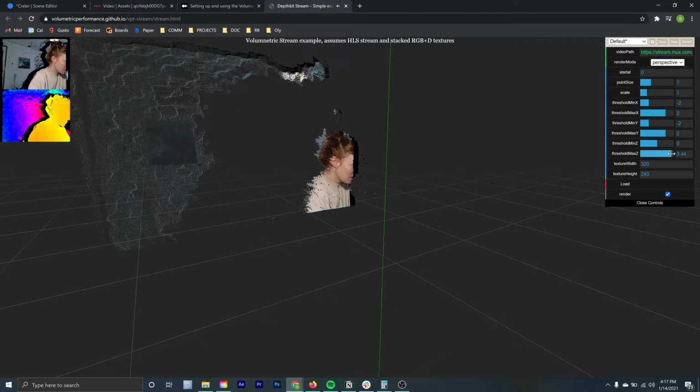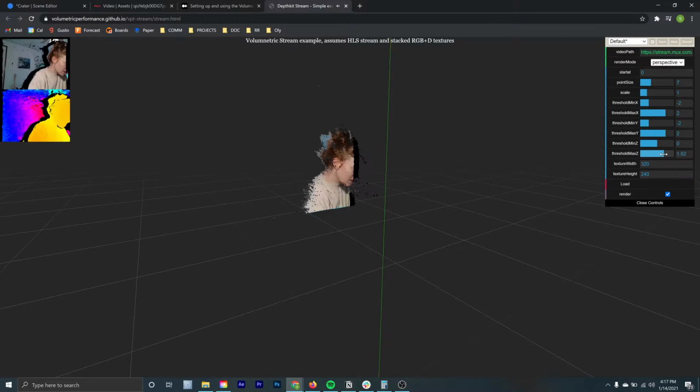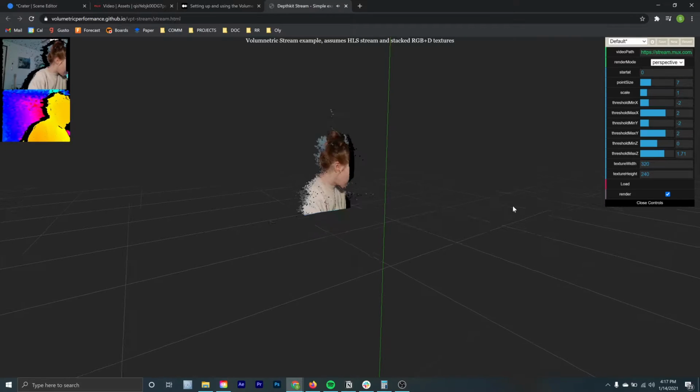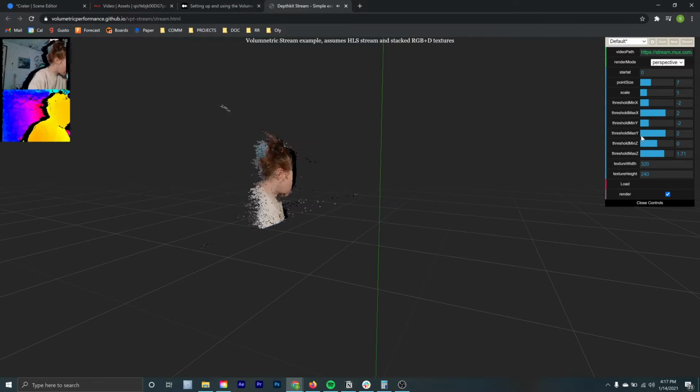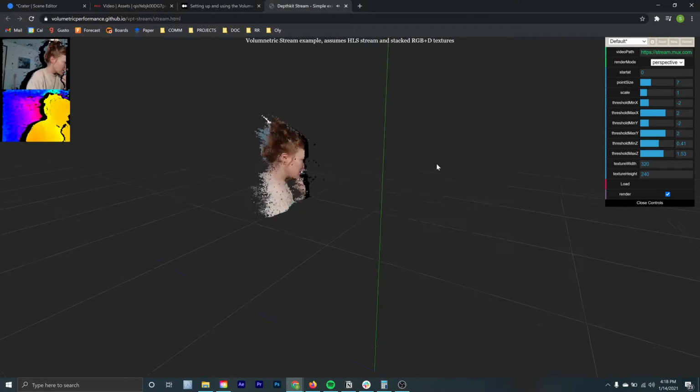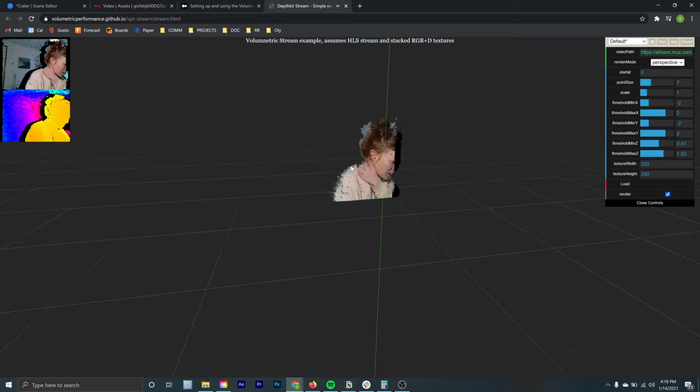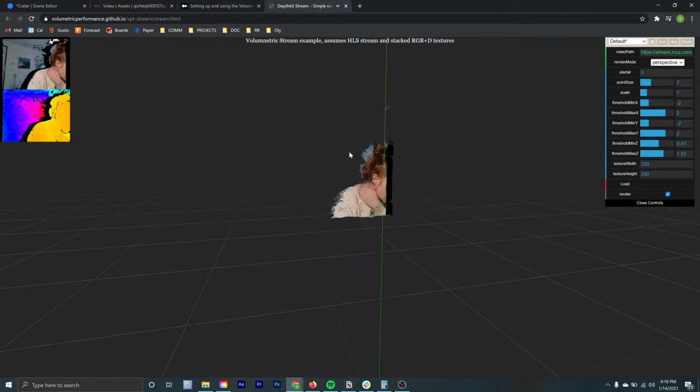and test out some of your parameters to adjust, like the threshold max Z, which will bring in the bounding box, cutting off the points on your background. If you want to cut out a wall behind you, you move this one. And if there's noise at the front of your stream, there's a min Z and max Z. The max Z is from the back, the min Z is from the front. But that more or less isolates out Cat's image.